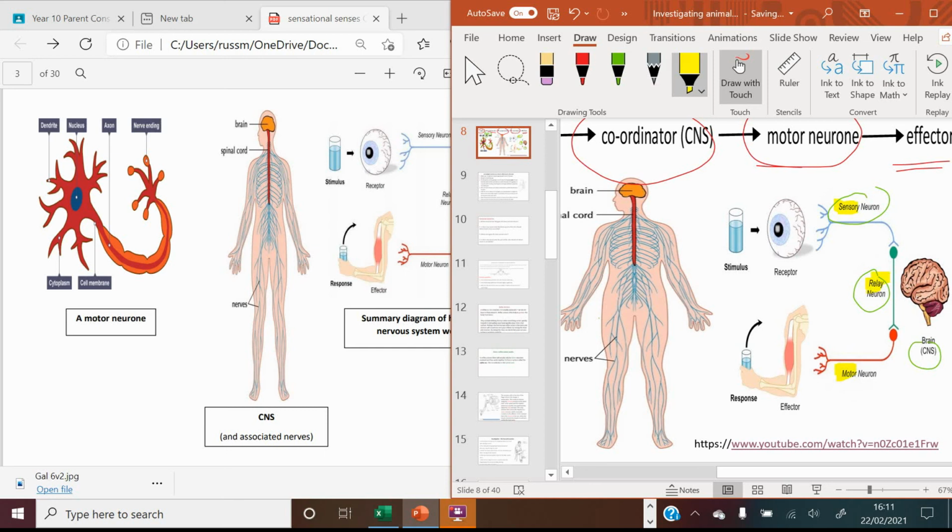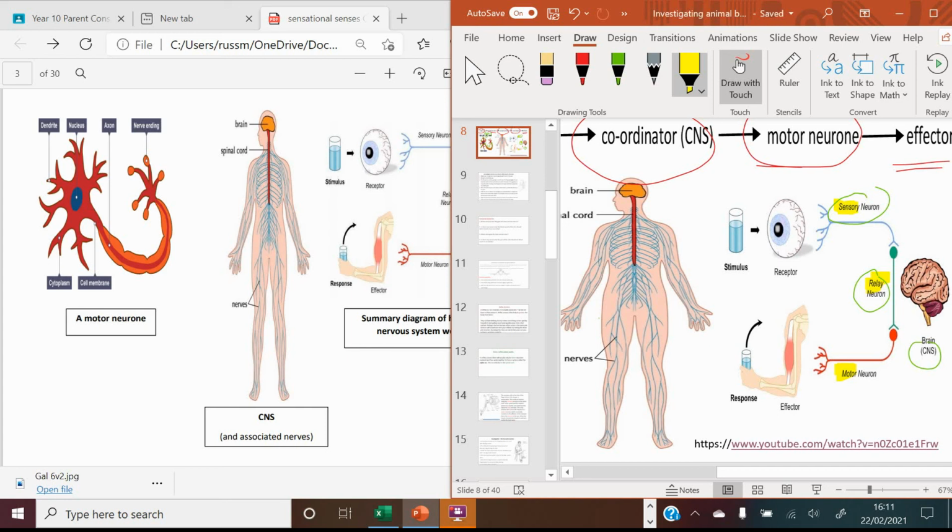Now you'll find that the sensory and motor never really get called anything else. So sensory and motor you'll come across time and time again. The relay one though, you might find that in some cases it's called intermediate. And the video I think refers to it as intermediate. Or in other cases association. It has three possible answers. So intermediate, association, or relay, but it's all referring to that same structure.